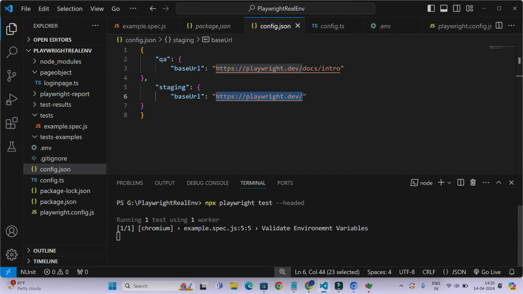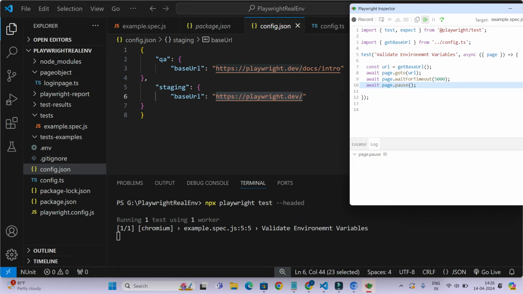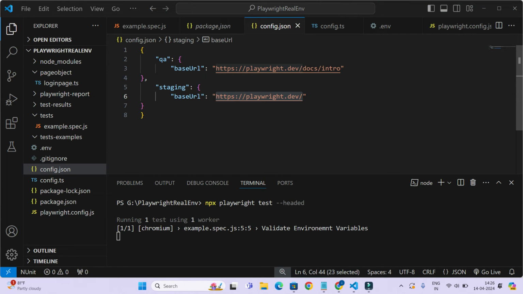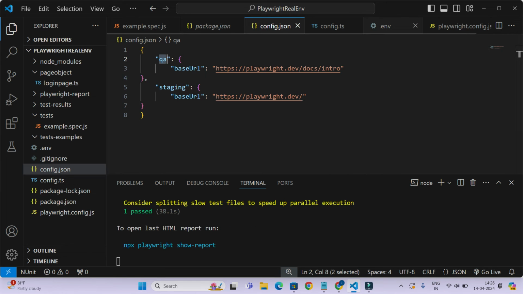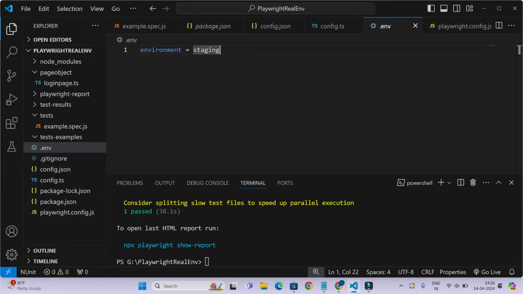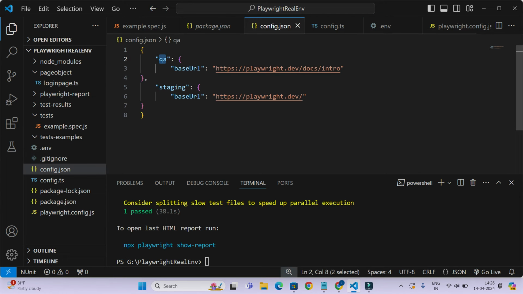Now I want to stop this. Now I want to run QA. Whenever you want to run QA, you need to go to the environment file and just update this to QA. Now if you see, the QA has a different URL, the Playwright docs introduction URL. Now it will open this URL.